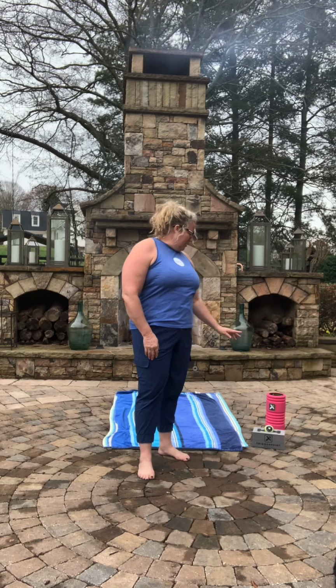Hopefully you enjoy the setting that I've created for you, a nice calming environment. We're going to use very basic tools. Today I have a mat on the floor with a beach towel on top. If you don't have a mat, just use a beach towel. Find a comfortable spot in your house that can fit yourself and a towel. We'll also be using a foam roller, a block, and an MB1 ball.